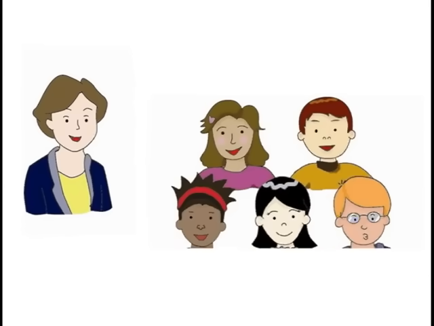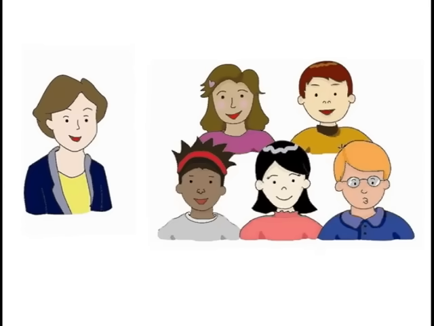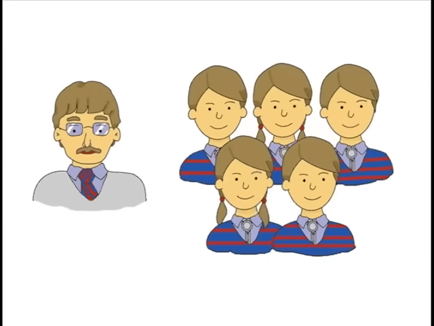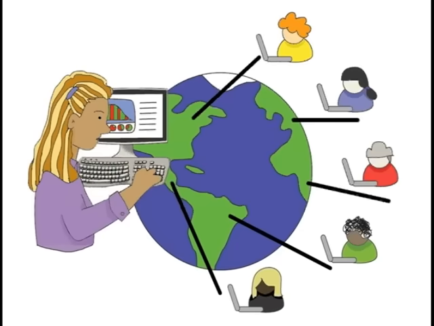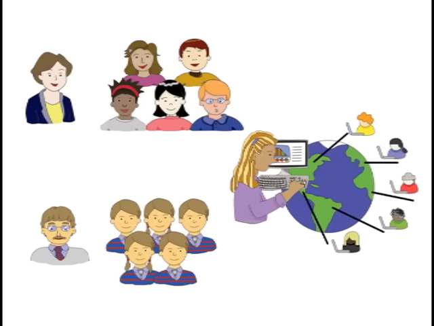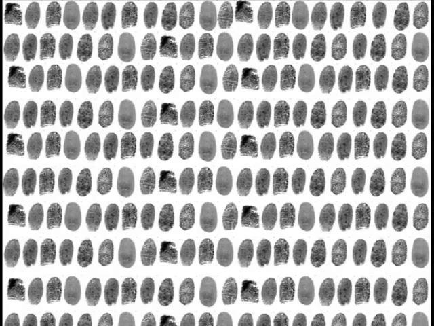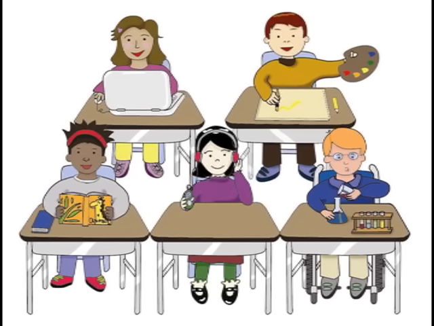This teacher needs to meet a curriculum goal, and she's got a very diverse group of students. And so does this teacher. And this one. Most do. In fact, research shows that the way people learn is as unique as their fingerprints. What does this mean for teachers of today?